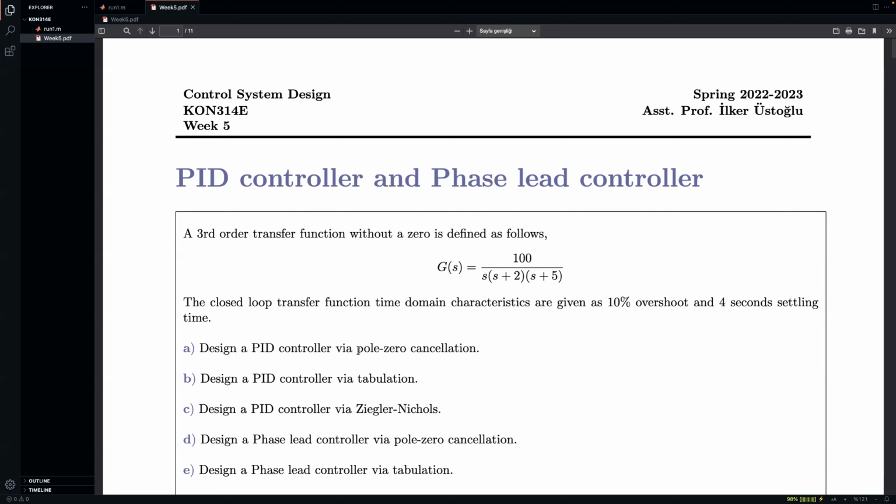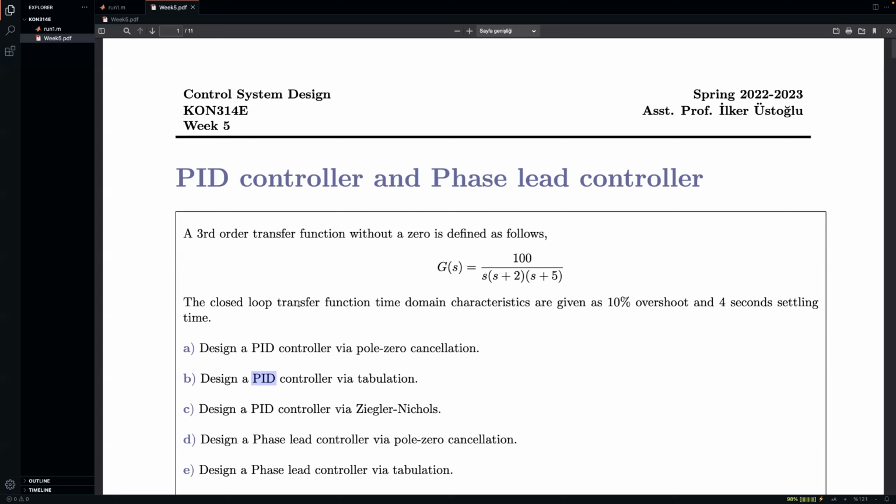Namely, we will look at the pole zero cancellation method, which can give away much information about the system and controller design problem itself. But the actual way of designing it numerically would be the so-called tabulation method, which creates basically a table of data. And then we look at the optimal solution. We search the table and we hope for a good PID controller, where good is in quotes, of course, because that needs a definition. What makes a PID controller good? We will be talking about that.